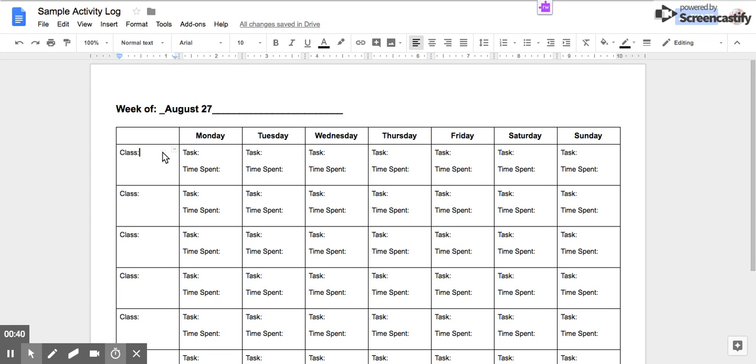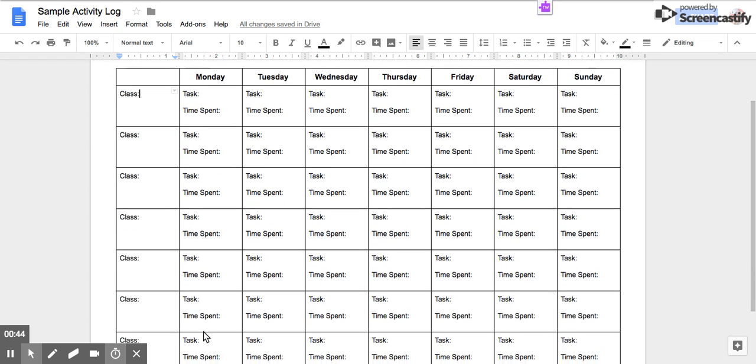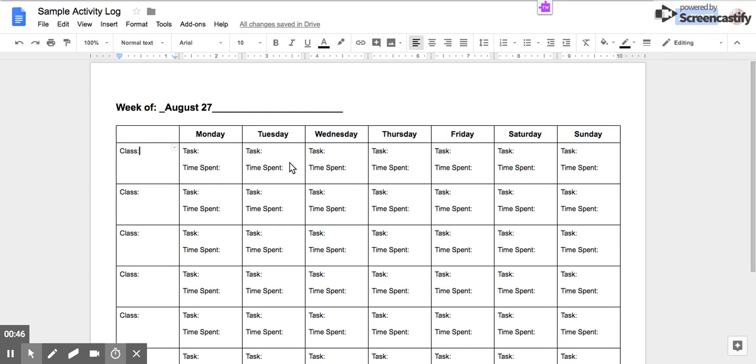Okay, and then you're just going to start by filling in each day. So you'll see Monday and you'll be working down your log this way: Monday, Tuesday. We give you through Sunday because we realize that you're not always going to be able to get all of your work done in the 5 days of school, or something might come up, but you do have a full week to complete your coursework, and so that's why we give you all of those days.